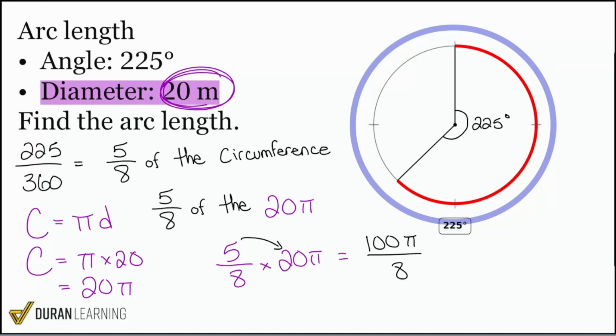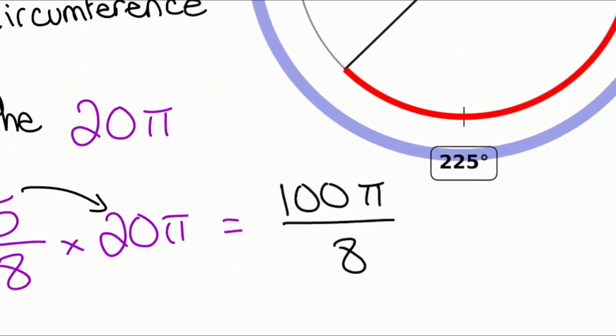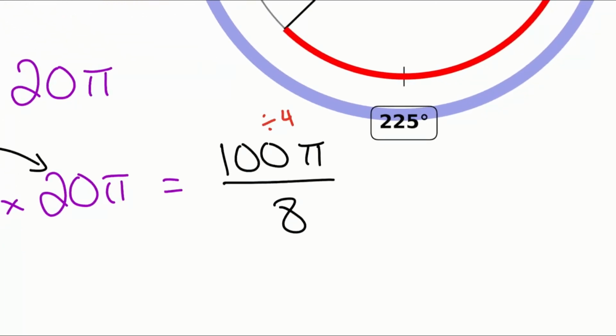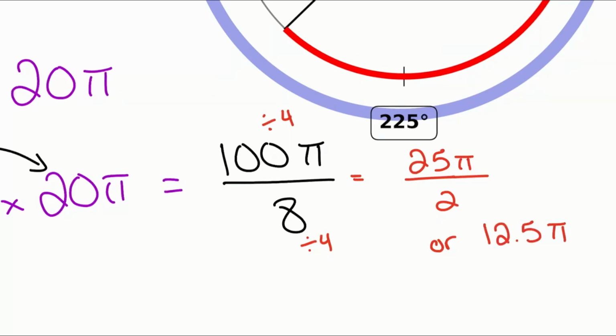And from here, everybody, we can either simplify or just do straight up long division. Whichever way you'd like to do it is whatever way it'll work for me. What you will receive once you simplify is you might notice that 100 and 8 are both divisible by 4. If we divide both by 4, we end up getting 25 pi over 2. That's what you would get. Or if you divided by the extra 2, if you did 100 divided by 8 fully, you would end up getting 12.5 pi. Both of these work, and it really depends on the multiple choice answers. It'll depend on if they write it as a decimal or if they keep it as a fraction.